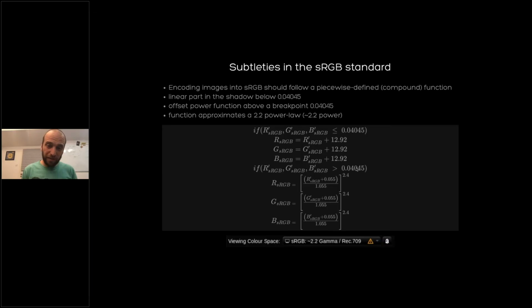And this function is also used in Baselight when you select at any point in the color space journey sRGB tilde 2.2 gamma Rec 709. And a little spoiler, there is this little attention thing, which you will not have in 5.2, but in 5.3. So another spoiler here. And this little tilde symbol here just symbolizes that it's not a pure 2.2 power function, but it's something that approximates a 2.2 power function. But the devil is in the details.